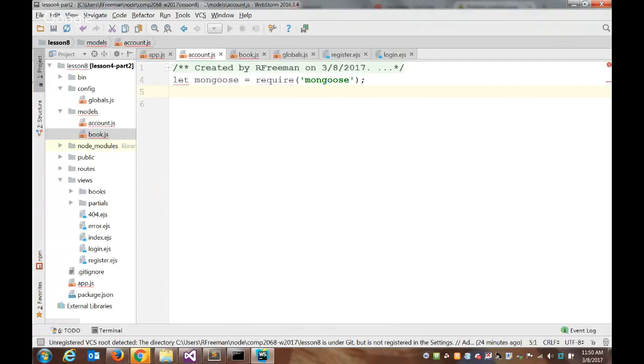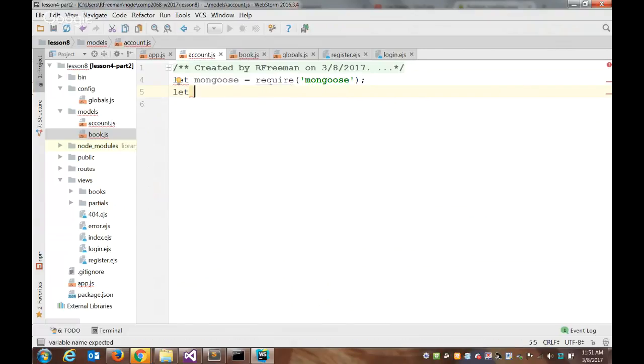So what Passport Local Mongoose does is basically it tells our application, this is not a model like all the other models. This is the model that Passport is using for authenticating users, for managing users and authenticating them. It's not like our book model or something else.